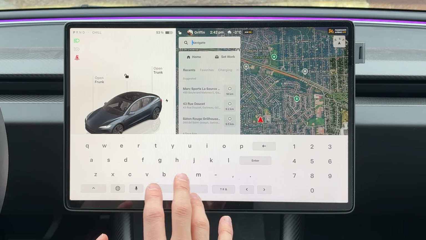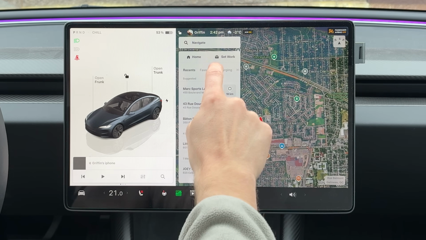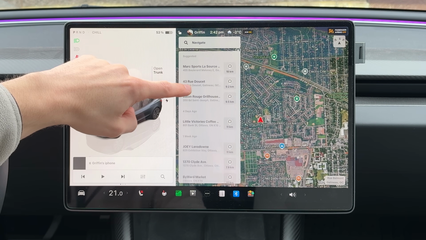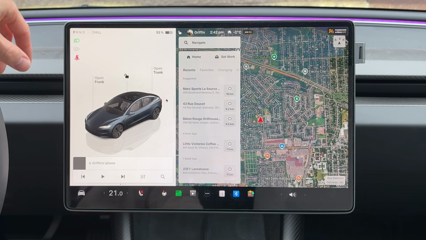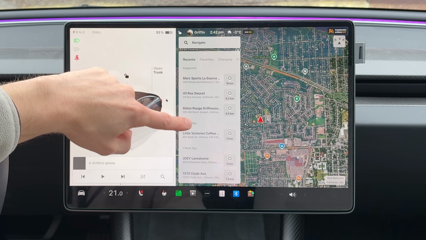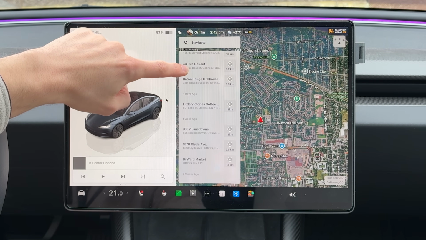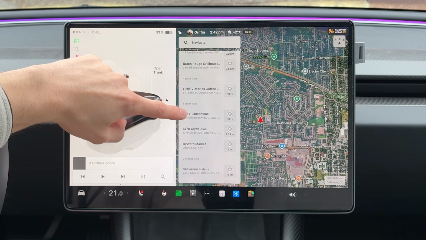Now, before we enter an actual location, I want to bring your attention to this right here, where essentially we can see the past locations as well as suggested locations of where we were going previously in our navigation. So in this case, we have suggested, which I'm not entirely sure why we would have Mark Sports, as I've never really been there, but we also have actual locations that we navigated to in a chronological order.